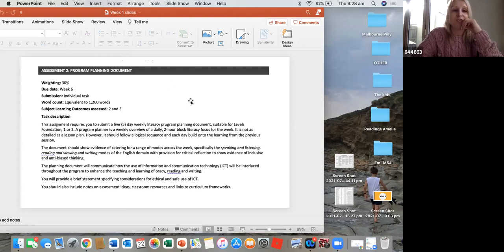With assessment 2, it is the unit planner, and unit plans are a little bit trickier to write because we probably feel like we want to include a lot more detail than we can. So it's hard to be succinct. That's what I've found when I've marked unit plans in the past from pre-service teachers. It's hard to be succinct. So it's a particular skill that we have to learn.